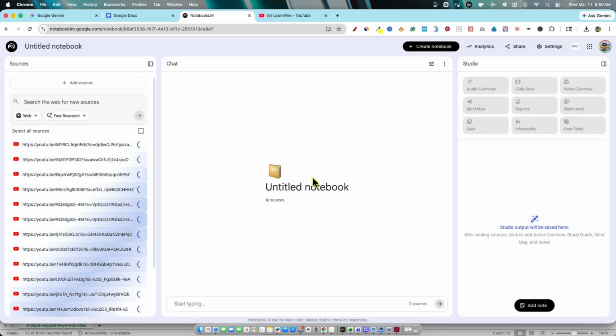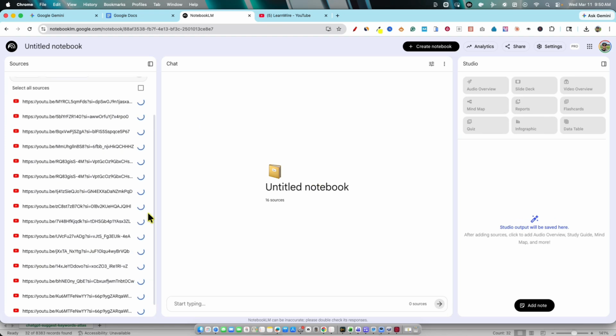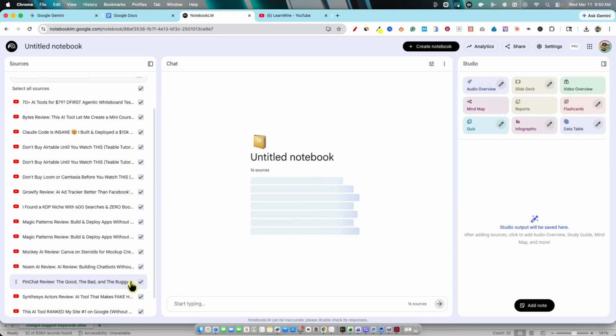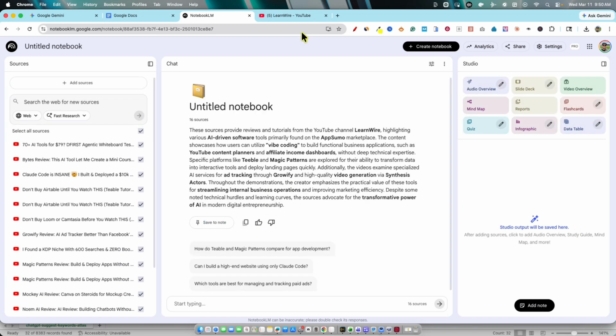It's going to be able to read all of this. It's going to load this with the transcripts, the titles, all that, and it's going to know everything about this. Now, when this is done processing, it will process very quickly, and then we'll come over here and we'll be able to hook this up really quick. So those processed, and it's going to come with a summary right here as well.